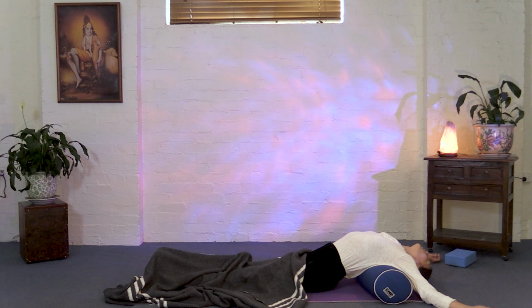So here, very good to add a surrendering, relaxing, restorative practice to your yoga routine. Some of us might find this posture very intense. Some of us might find it very easy. So just observing the body.